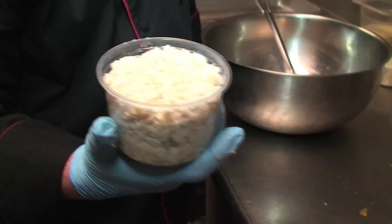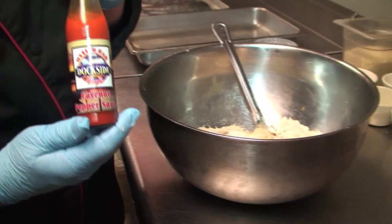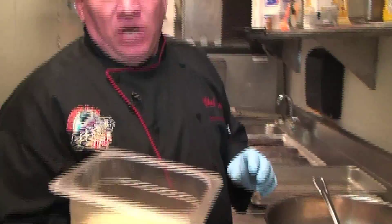We're going to put a little lemon juice in our mixture. I'm going to add some wonderful fresh lump crab meat. We've got to add a little bit of hot sauce — I use my signature Dockside hot sauce, and you can add hot sauce to taste; personal preference, I like to add a little bit. When it comes to the panko breadcrumbs, this is two and a half cups.